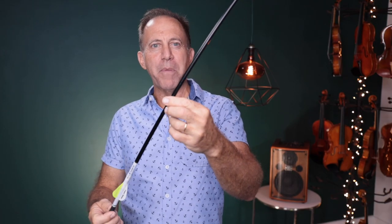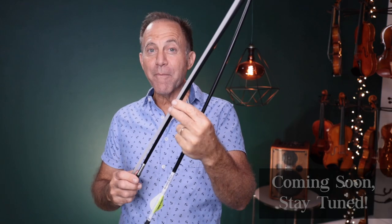Fiddlerman Carbon Fiber Bow Arrow. And maybe to shoot it, we can use the Fiddlerman Forever Bow Vegan Edition.